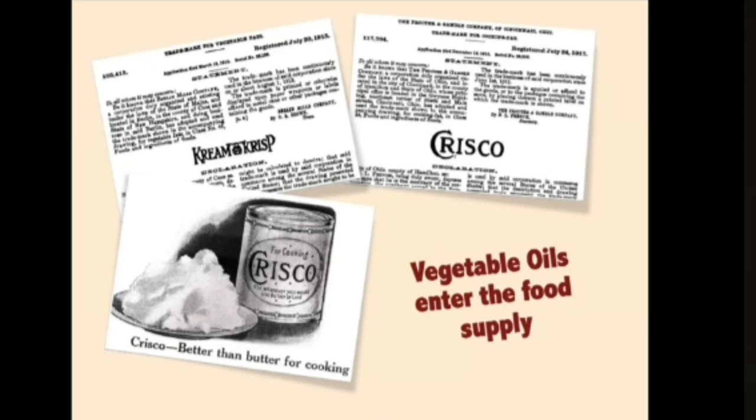And that happened because once it could be stabilized, this is Procter & Gamble, who were originally soap makers and tallow makers, and when they first stabilized cottonseed oil in the early 1900s, about 1910 or so, when this process was discovered, they looked at that and they said, oh, we'll sell it as soap. And actually, a lot of your soaps are made from oils. And then they looked at it and they said, well, that actually looks a lot like lard. Why don't we try to sell it as lard? And this is in 1911.